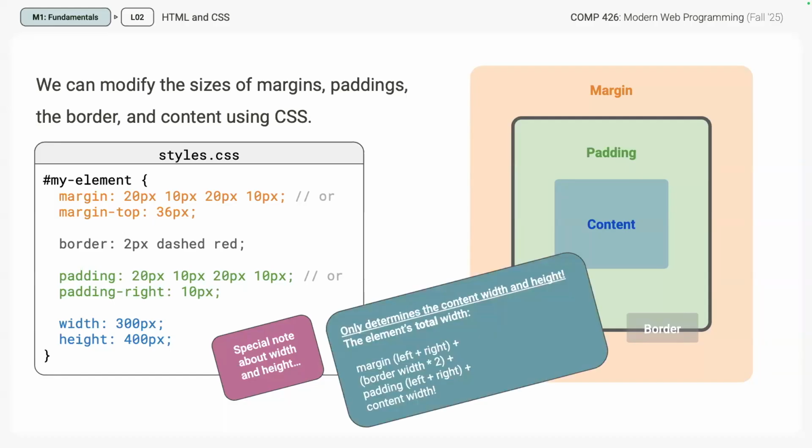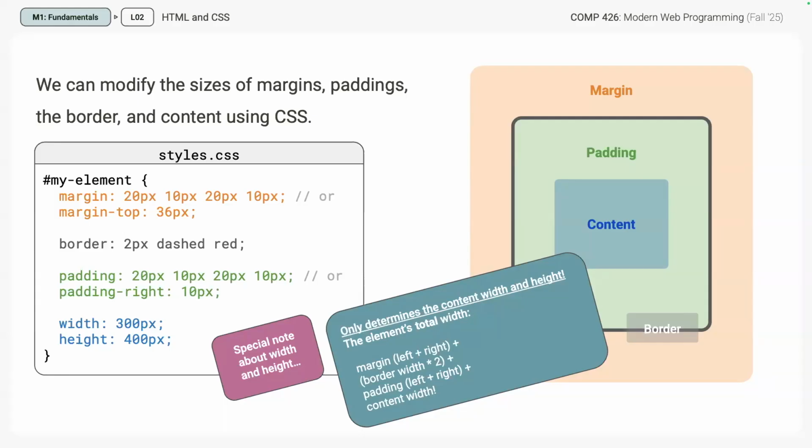So if you want the full width and height, like how much space on my page is taken up by this element, you'd have to actually do some math, unfortunately. So if you want the width, it would be margin left plus the left border width, plus the padding left, plus the content, plus padding right, border, margin right. Or you might omit the margin if you're just looking for the space between each edge of the border. Any questions here?